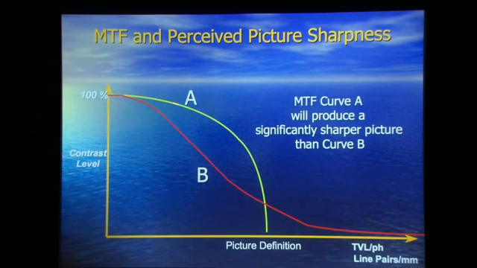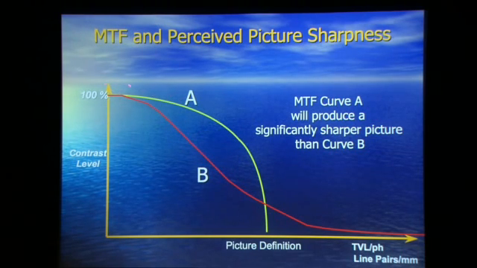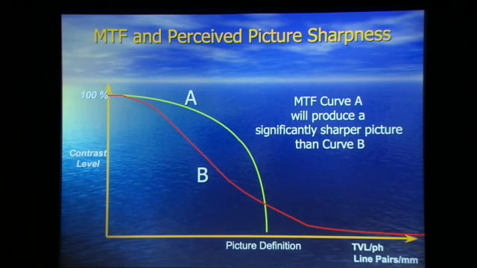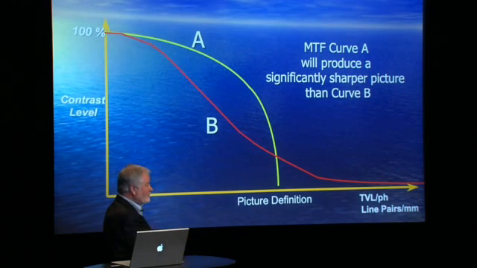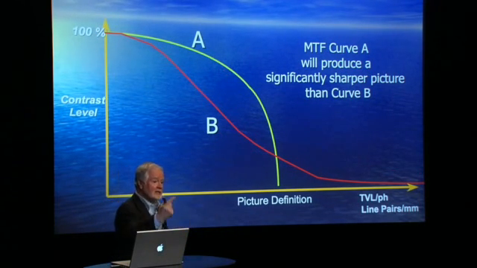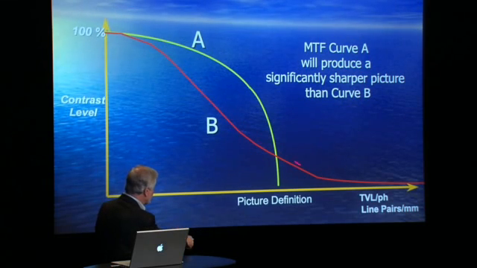It says that a curve like this — and by the way, this is sort of the way a lot of video systems are, like the digital ones. You have a certain MTF and then we chop off for a filter. And then you have something like this, which could be a real high resolution camera, or it might be motion picture film negative, that has a long tail that goes out and out and out. This will be seen in an environment like this as sharper than something like this.